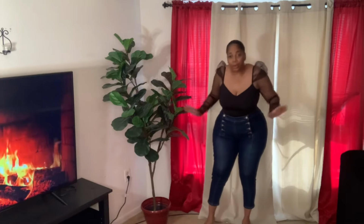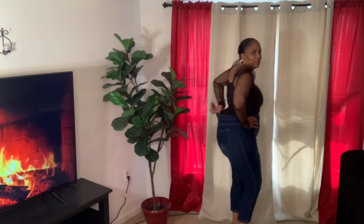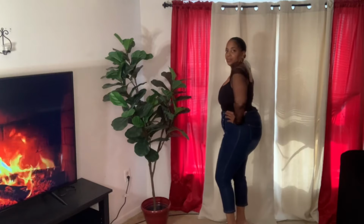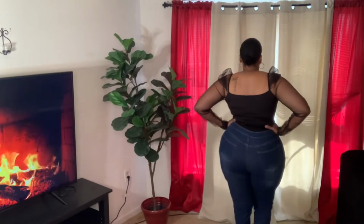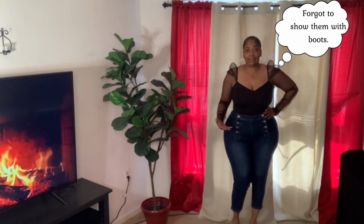I'm going to show each pair of jeans with heels and boots, just so you can get an idea. Oh my gosh, we know that jeans are for all year round, and these did not disappoint. See that little back there? Love them. 10 out of 10. These are from the plus size section.